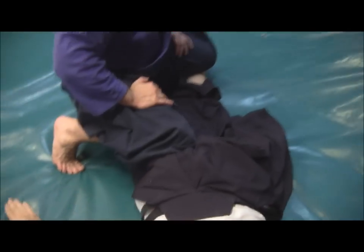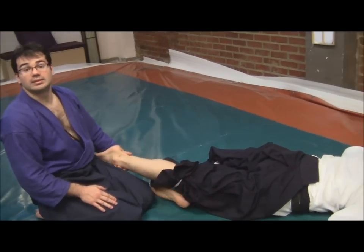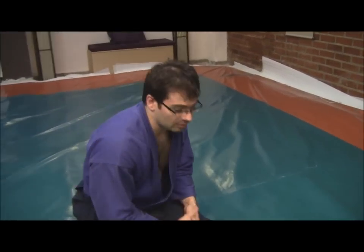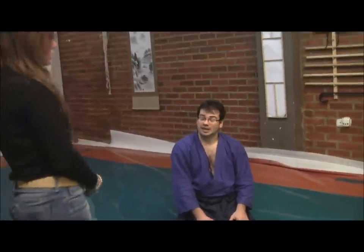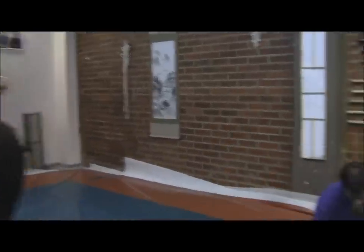This is very painful, so we have to have a lot of control in order not to damage our opponent. With this we have generated at least three different kinds of leverages — three different leg locks and knee locks — that are very interesting from our tradition and studies. Thank you very much. I'm sorry for interrupting the training again, and we'll try to bring more interesting aspects of Jujutsu and the history of this great art. Thank you very much.